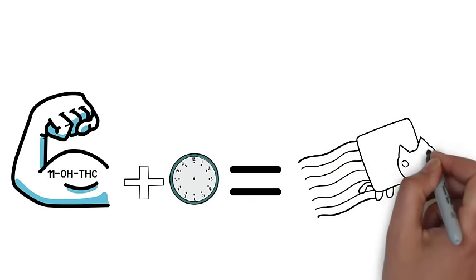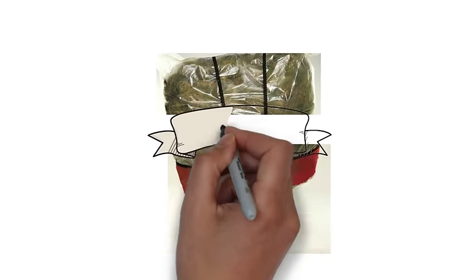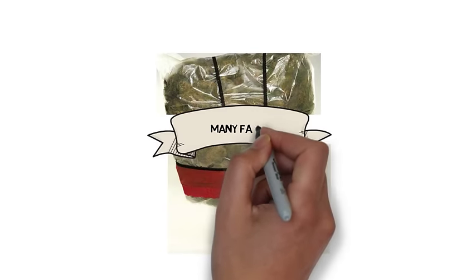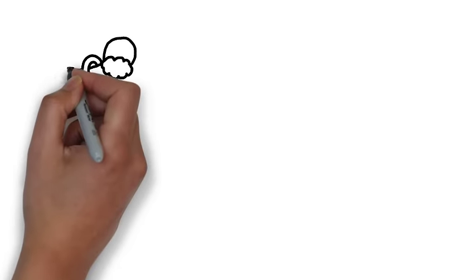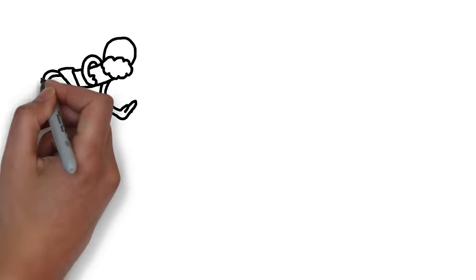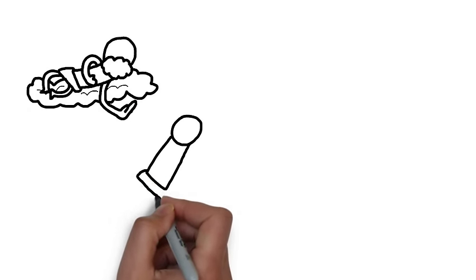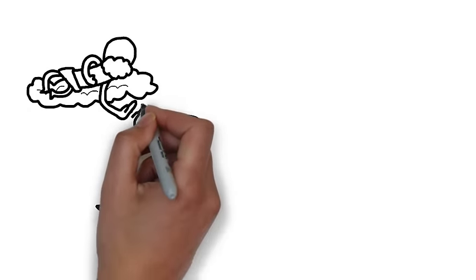There are many other factors that affect a person's high, such as the strain of cannabis used, the quantity, and the person's history, such as mental health and previous drug experiences. However, it is often a lot harder to predict how high you will get when on edibles due to the change in potency of the THC chemical.